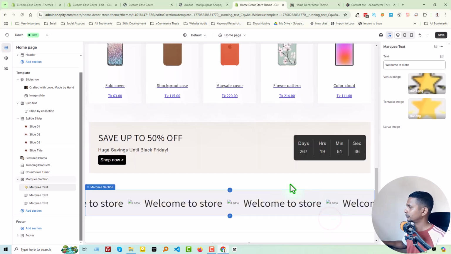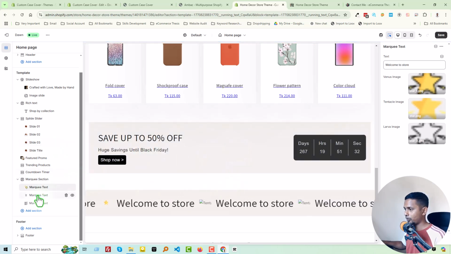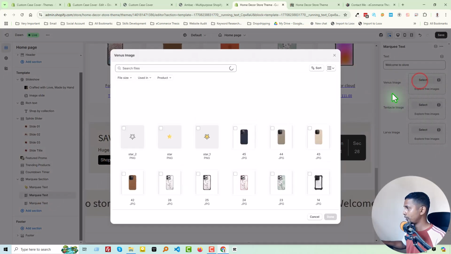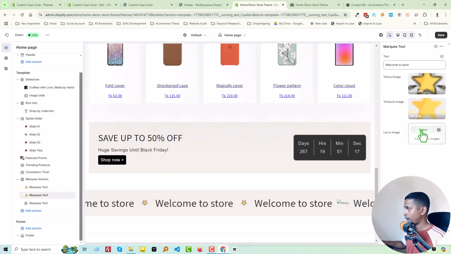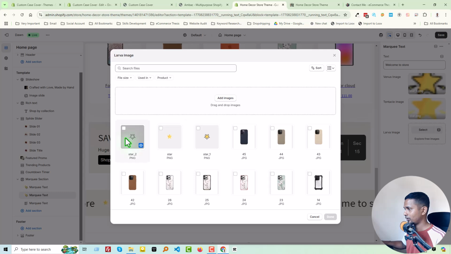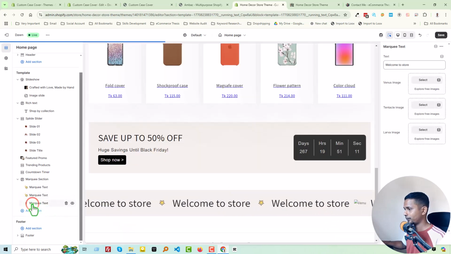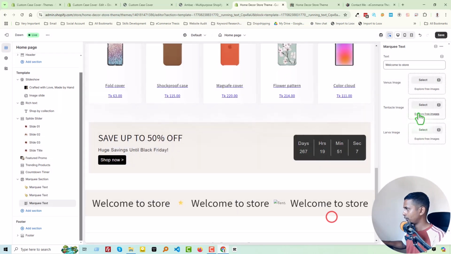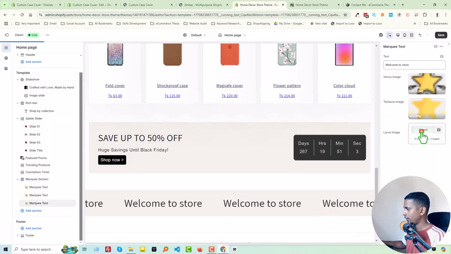Done. Perfect. And in the same way we have to change the text, not image, from here. Actually we get everything like previous, so we don't have to face any complex issue. So simple.